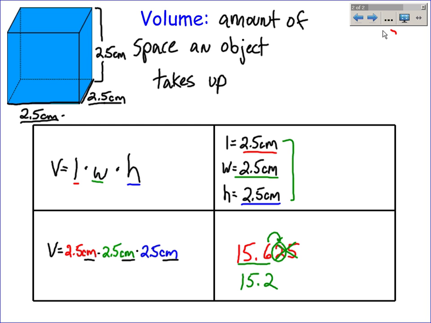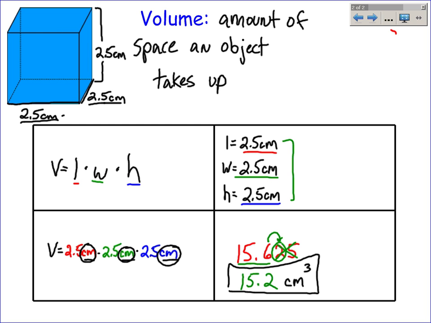One of the reasons why I had to keep the units here is because the units in the computation will actually give you the unit of the answer, so you don't need to memorize anything. The units for this are actually centimeters times centimeters times centimeters, which is something that we never write. We write that as cm3, or cubic centimeters, or centimeters cubed. So again, this would be your final answer.